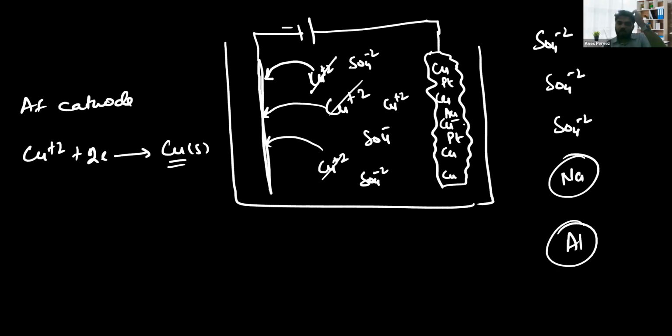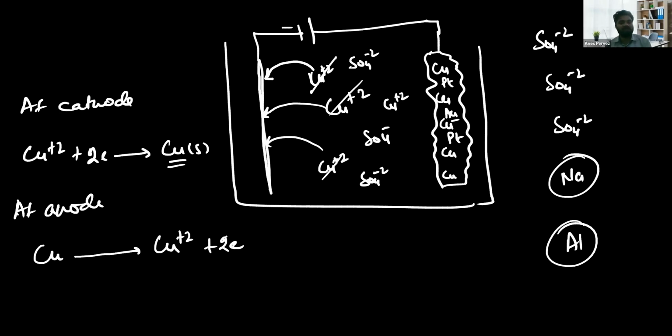So unless and until there are copper atoms in this rod, they will keep on losing the electron and will become Cu2+ ion. Okay. So what is going to happen at the anode? At the anode, in order to maintain the electrical neutrality, so that the solution will not become negatively charged because of SO4 2- ions, what would happen? The Cu atoms in the rod will lose electrons and get converted into Cu2+ ions. An equal amount of Cu atoms will get converted into Cu2+, and the 2 electrons that were lost will go into the cathode. So electrical neutrality will be maintained.